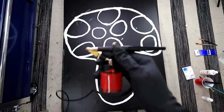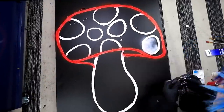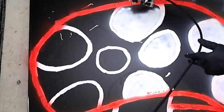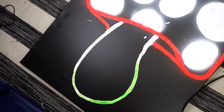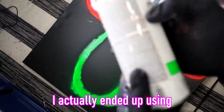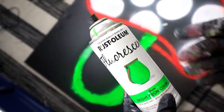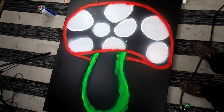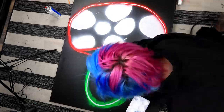Okay guys, so now it's time for us to get painting. I didn't really like how the airbrush was turning out, so I actually ended up using actual spray paint for this. In fact, this is the same color that I used for the Christmas tree. I thought a green stem would really go along well with this. Okay, so now that that's done, I'm gonna go in and sort of put the white outline around everything.